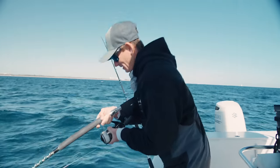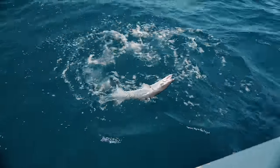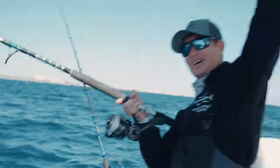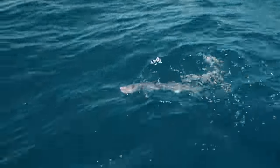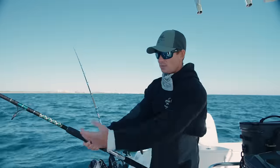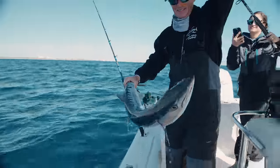Come on, buddy. There it is. Woo! Come on, where's the excitement? It's the first fish we've caught in a while. So I'm keeping them right over the side of the boat because I forgot barracudas in Florida now actually have regulation. They never used to be regulated. So we got to make sure he's legal. Yeah. All right, there's Mr. Barracuda.